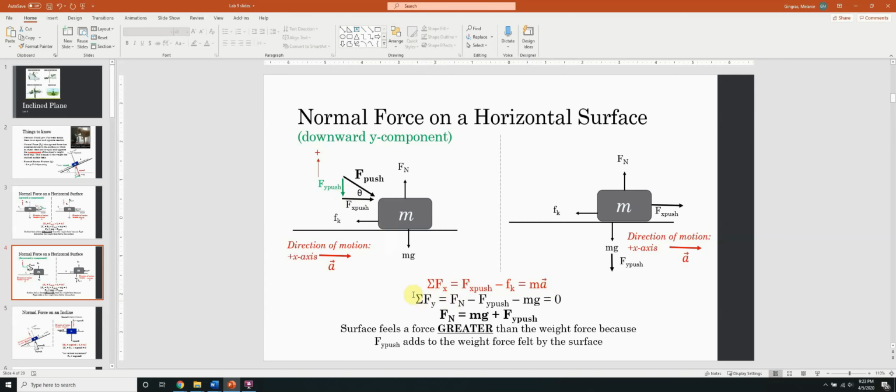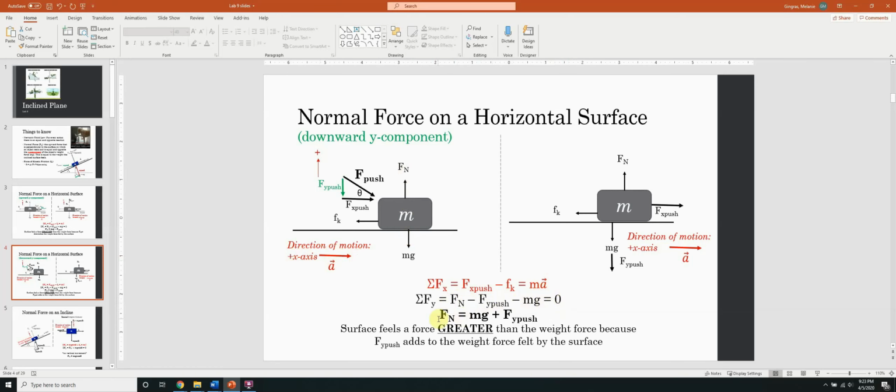So how is this influencing our normal force? Well, once again, up I'm defining as the positive direction, so the normal force is going to be positive, but this time, because Fy pushes downward, that's going to be negative, so we subtract that. The weight force, still negative, so mg minus mg. No acceleration in the vertical, all horizontal component, right? So we know that this sums to 0, all right? Well, we know that the acceleration in the vertical is 0, right?